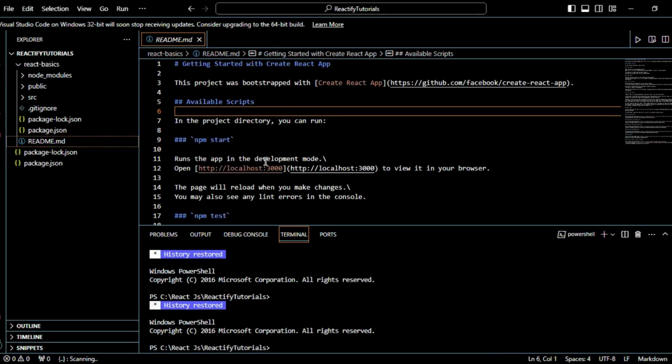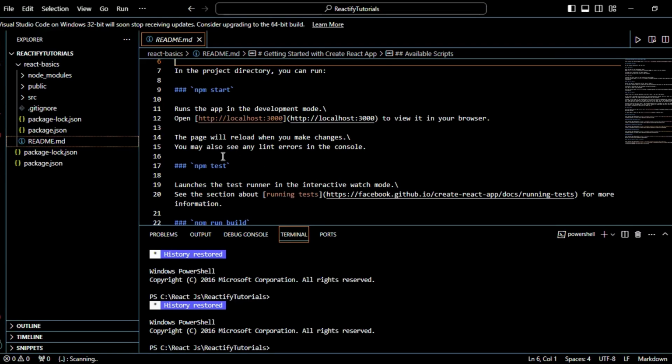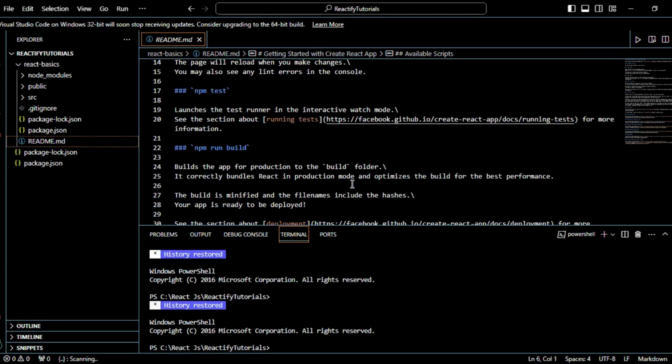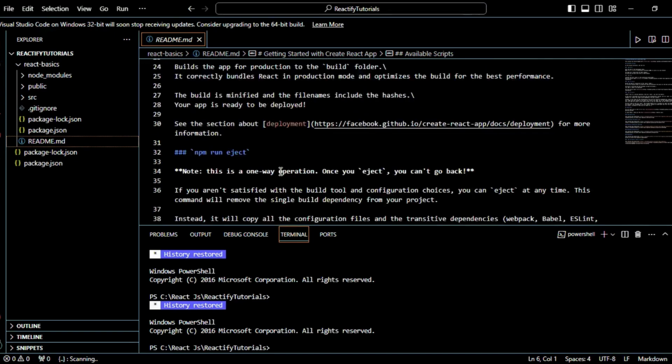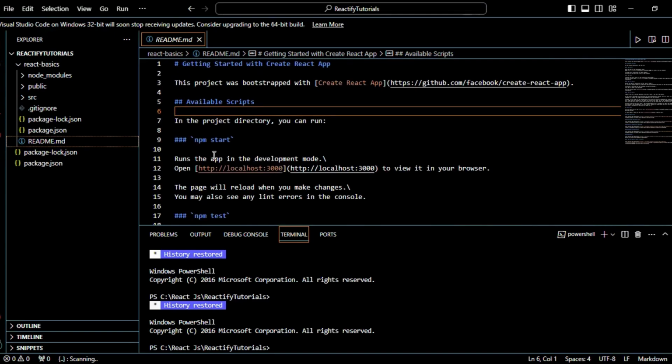And also lastly, don't forget readme.md. Readme.md, it's a markdown file where you can document your project, explaining its purpose, providing setup instructions, and sharing other valuable information with collaborators and users.